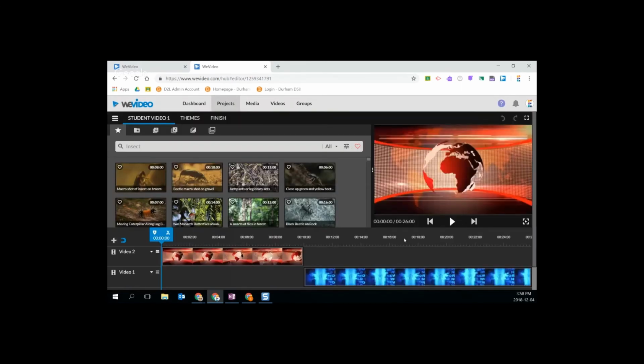Think of this like Google Classroom. When you assign an assignment, you have access to the docs, the sheets, the slides that students are making and working on, so that you can give them feedback, you can check in on them, you can help them along the way. Same is true with WeVideo. It always stands that when students are done, they're going to want to finish their videos so that you're not watching the video with the timeline, you're watching just the finished clip. So they can click finish and load that video out like that.